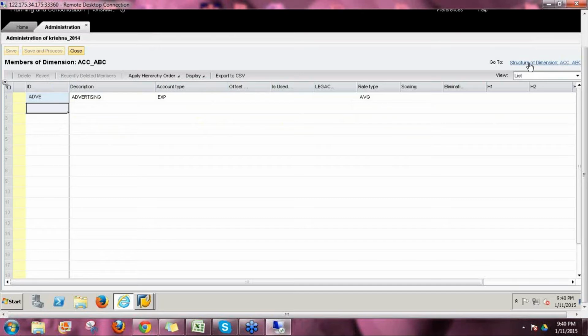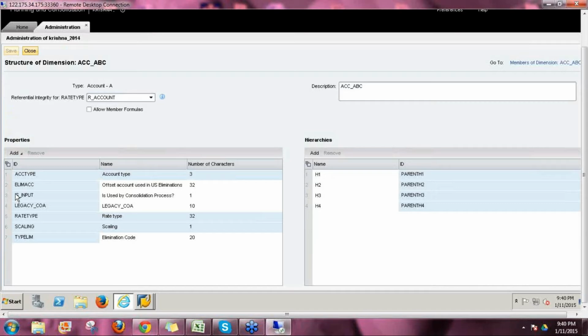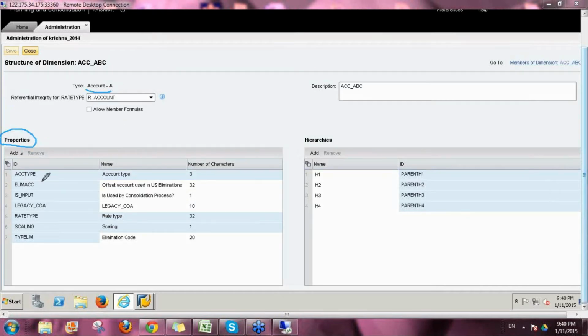So how to define the other properties' length and what properties you require? Go to the structure of the dimension. Now if you see here, these are the properties. This section is called properties. In today's class, somebody asked how to know which is the mandatory property for this type of dimension, account.